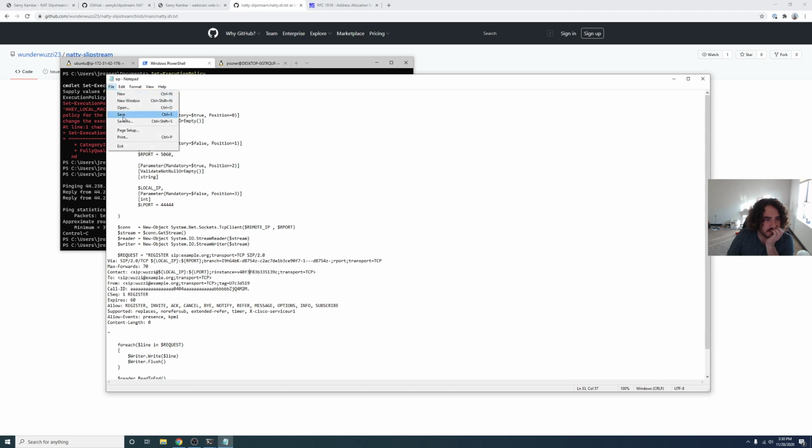Did I not? I don't think I modified it to the point I needed to save anything. Parameter mandatory true. What is this?